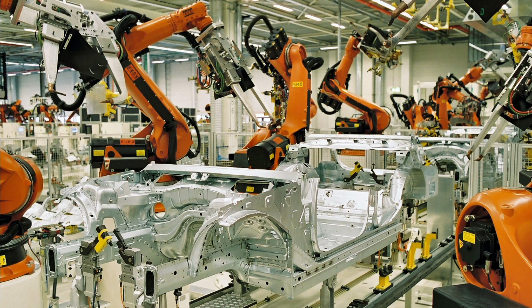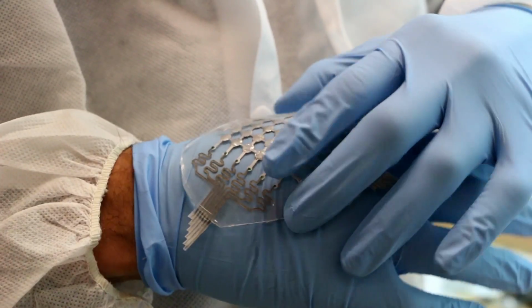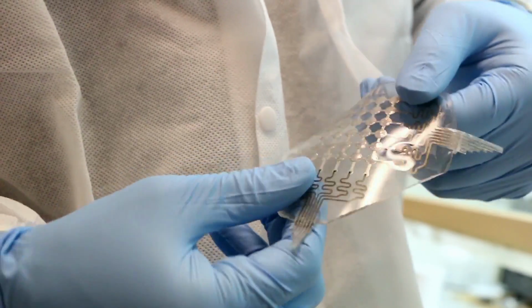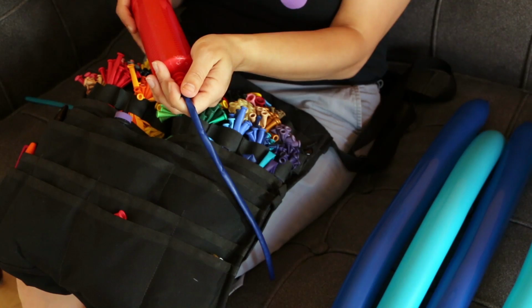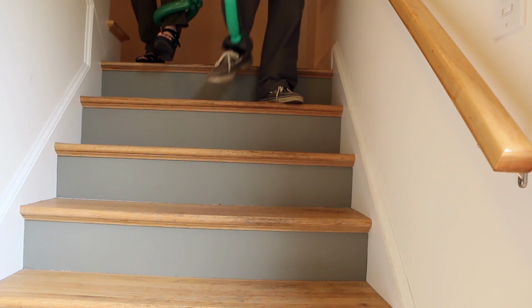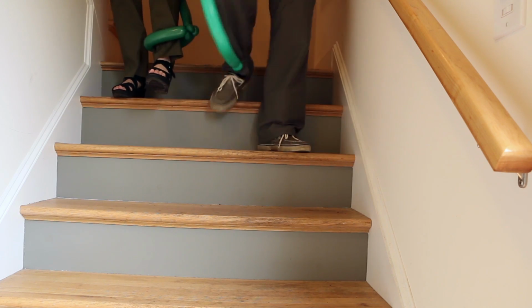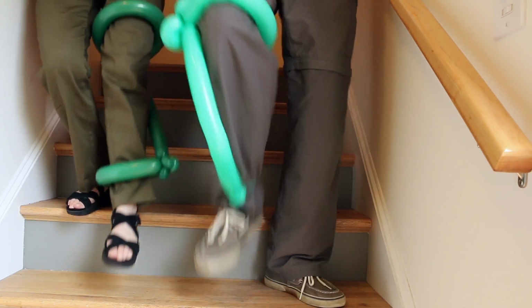Because he makes robots. Not the rigid ones you might be thinking of, but rather robots that are more like us: flexible, strong, and capable of sensing their surroundings. Soft robots in the future will be really necessary tools or machines in your daily life. And these soft robots could be real game changers. They could help us in our old age and assist with even basic motor tasks, like just walking from room to room or going up the stairs.